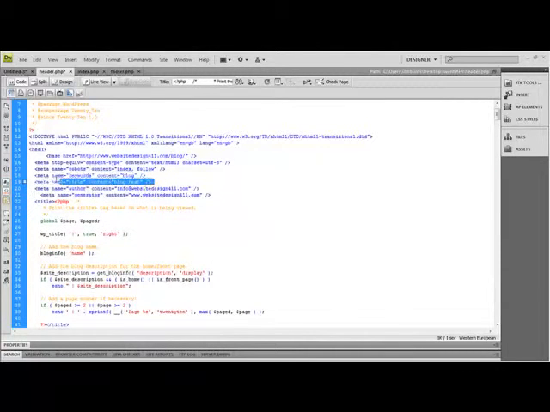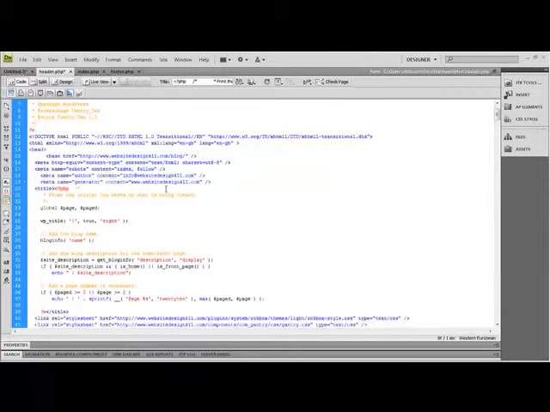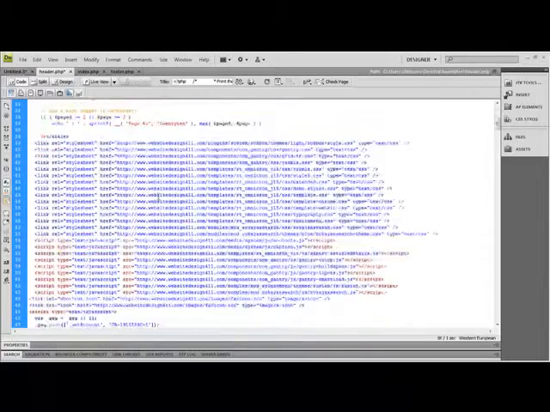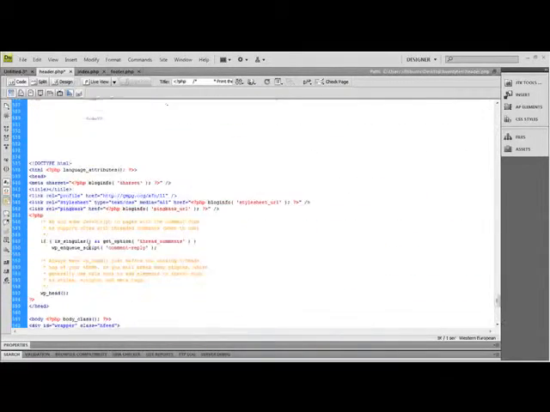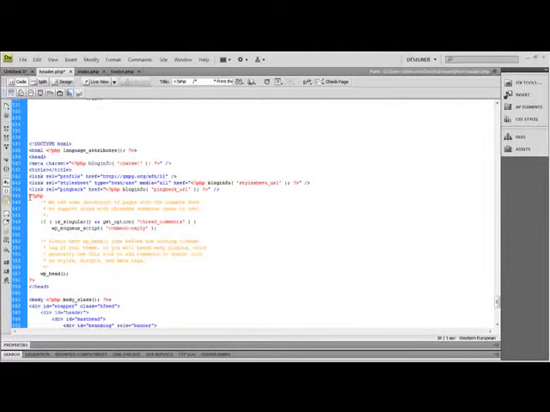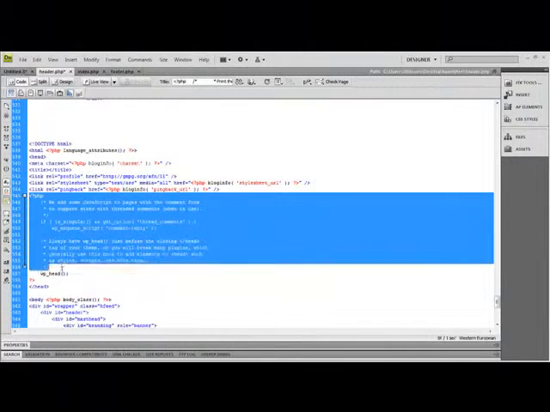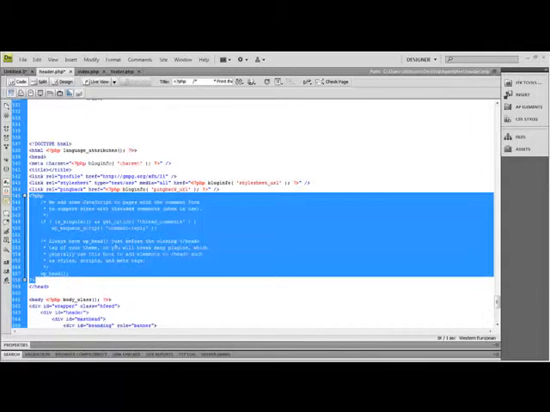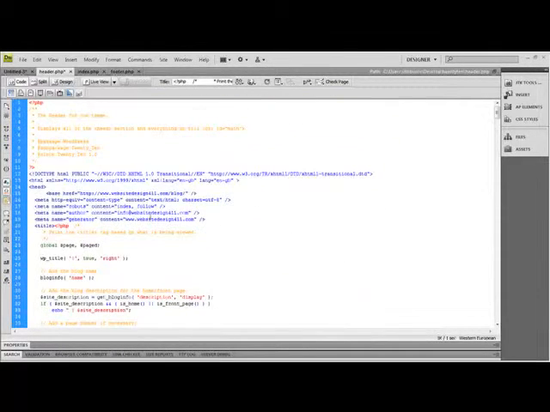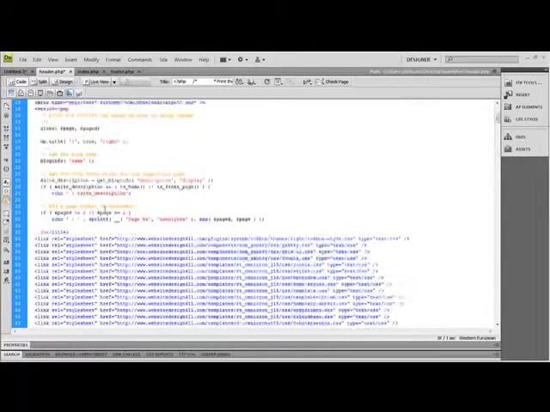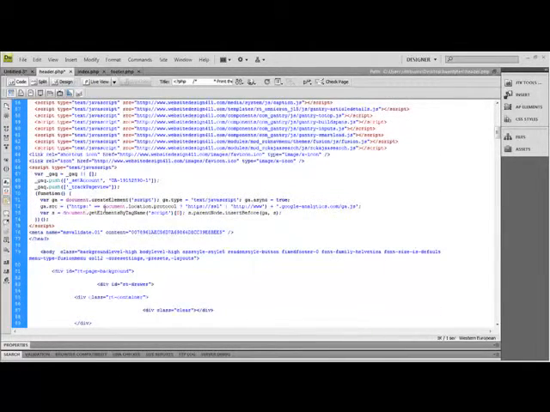We don't need the meta tags because we're going to use plugins for those. We can grab a couple more snippets from the original code, scroll down, Control C to copy or Control X, and then paste them back in the header.